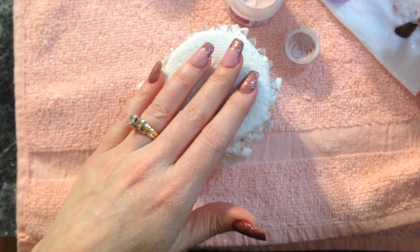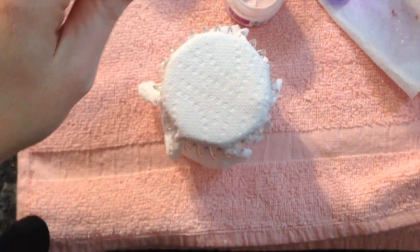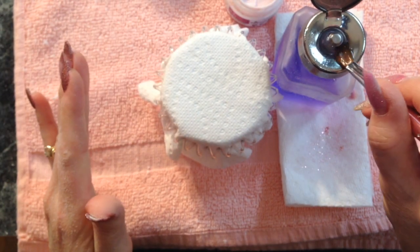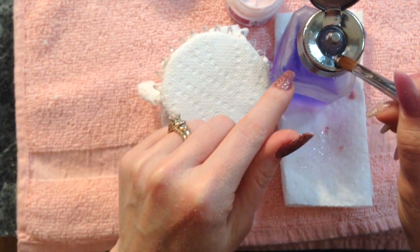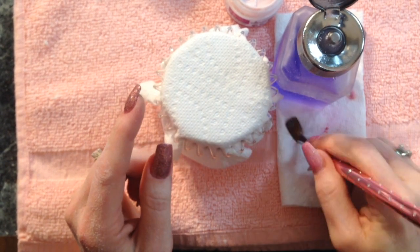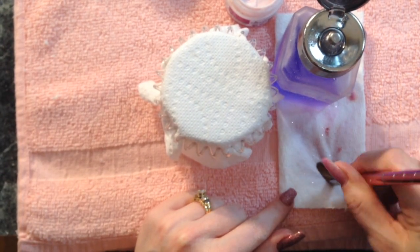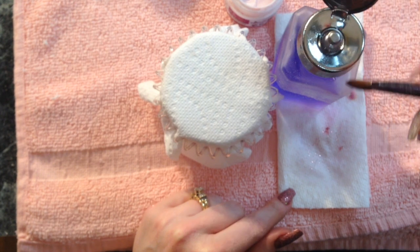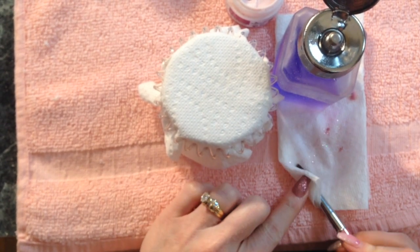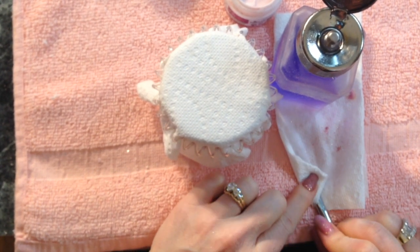Always make sure you clean out your brush really well with your acrylic liquid. Let me move this into frame so you can see it. You're going to get little glitter bits down into your acrylic pump if you're using a pump. So you want to either get a piece of cotton and soak that out, or just use your brush to pull out the rest of it. And always make sure all of the liquid is out of your brush. If it's not, it'll harden and your bristles will get really stiff.